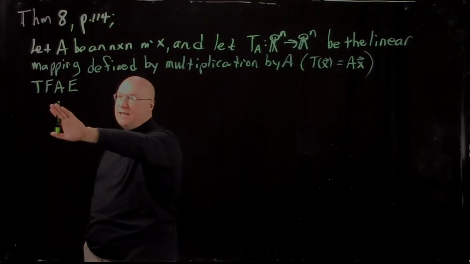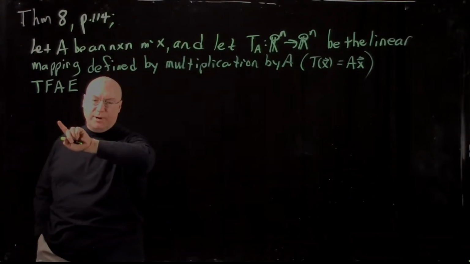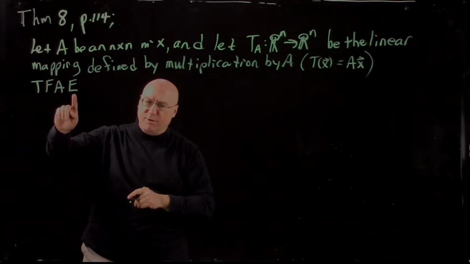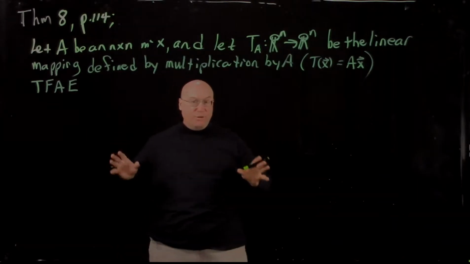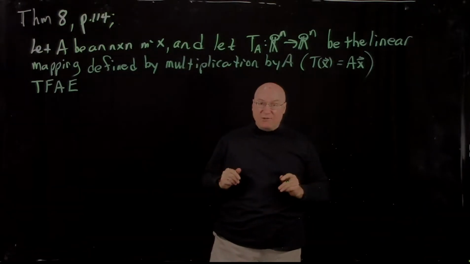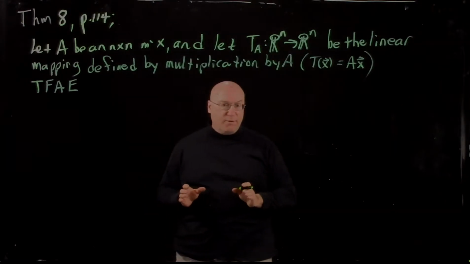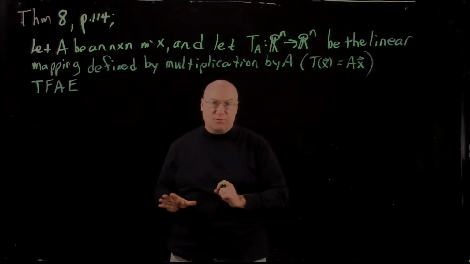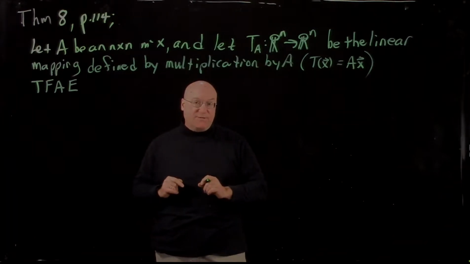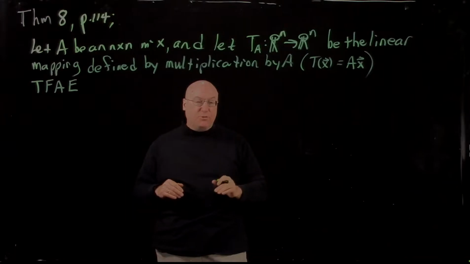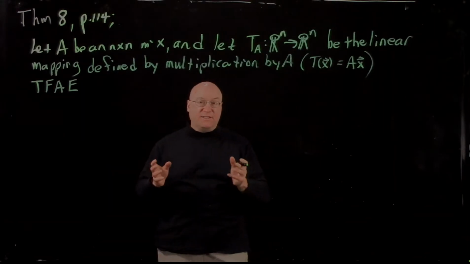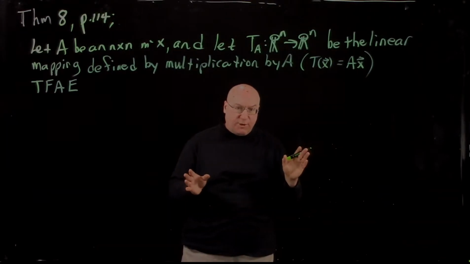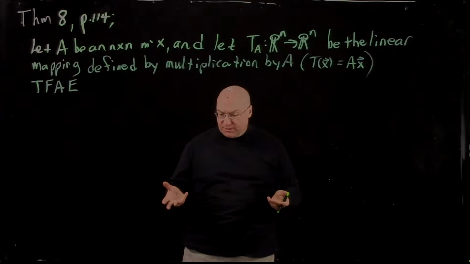This is a statement which says, the following are equivalent. You can write it in. What it means is I'm going to write a whole bunch of statements down, and they are all logically equivalent to each other. Logical equivalence means if one of the statements is true, all the rest of them are true. If one is false, all the rest are false. So they are different ways to say the same mathematical fact.